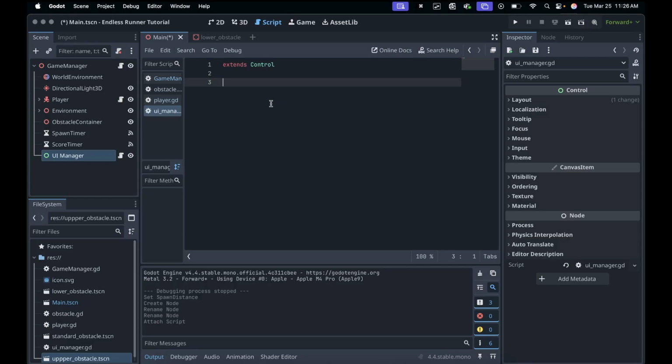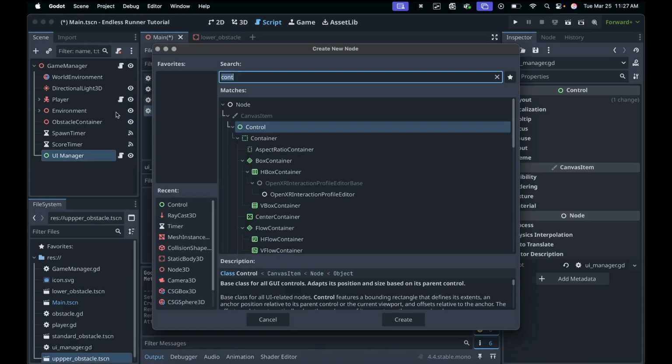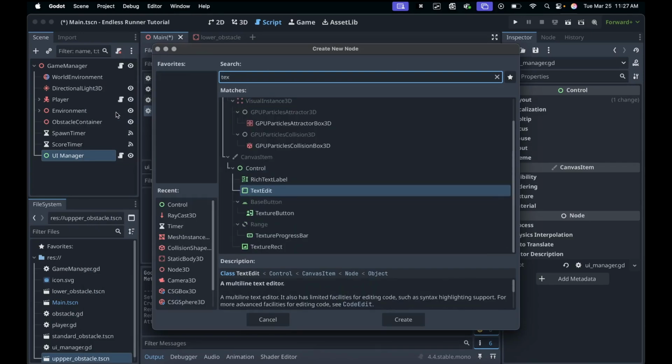Now, there are 2 ways that you can approach this. The first one is by going in and basically dynamic referencing the object from the game manager and then telling it to update it, right? Or we can tell the UI manager to listen to events to receive that data. And it's up to you on which one you want to do, but I'm going to go with the signal method. And the reason why is because this serves as a good starting point for you to learn how signals operate.